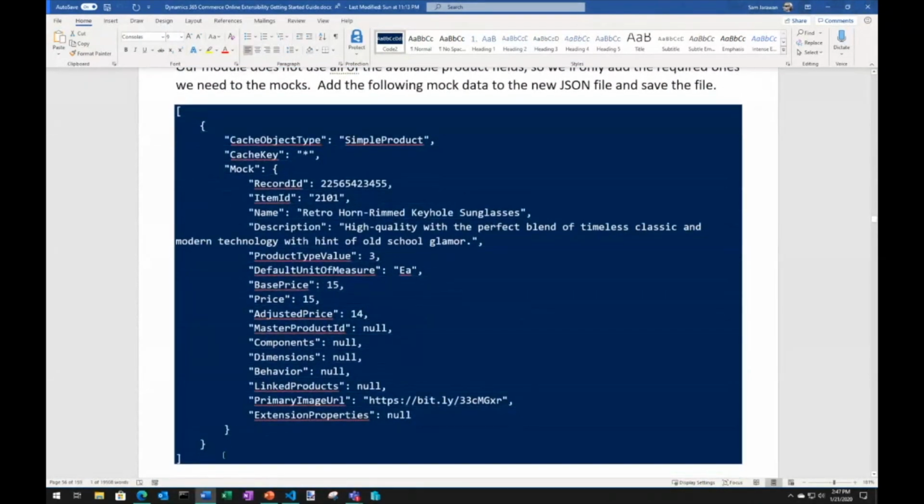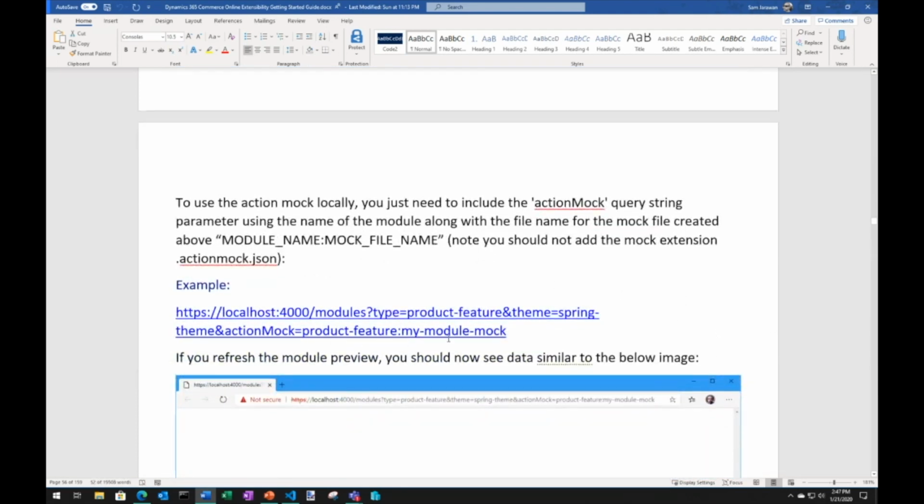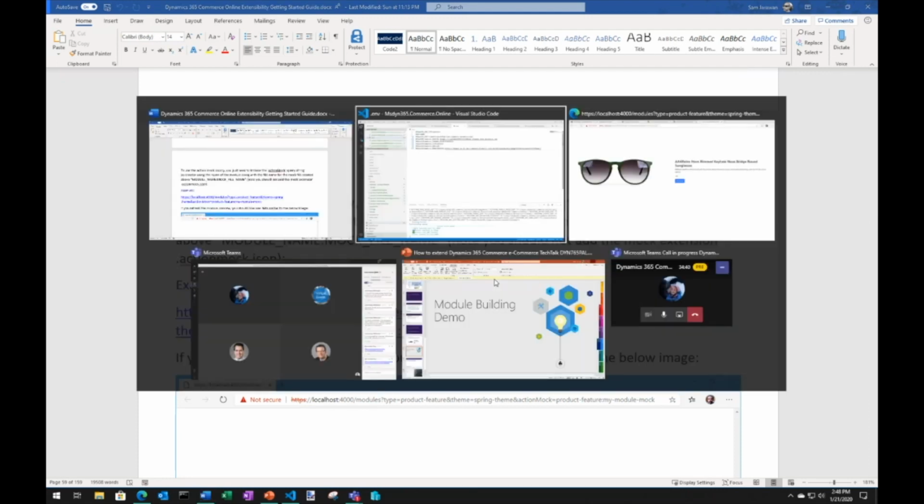So the mock file ends up looking like this. There's a cache object that matches the data action, and then the mock data here. So it'll use that data instead. And then in your URL, you just specify which mock file you're using. So if you're building against a live retail server, you can get the information live, as I mentioned, or not.